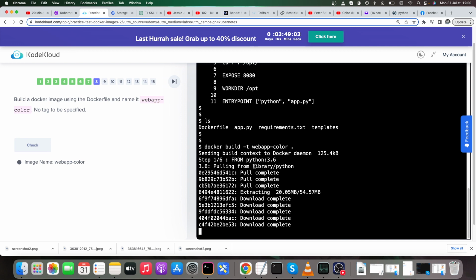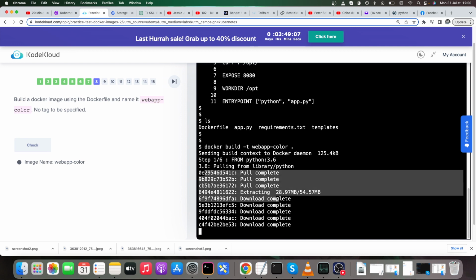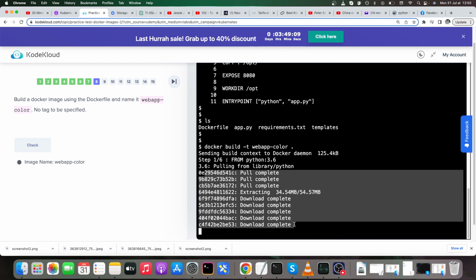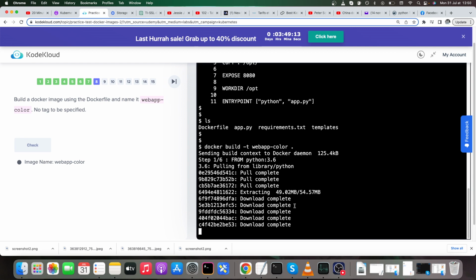This is actually the Python library file that has been extracted. So the many things that were downloaded before are extracting one after another. It's already pulled the Python image.